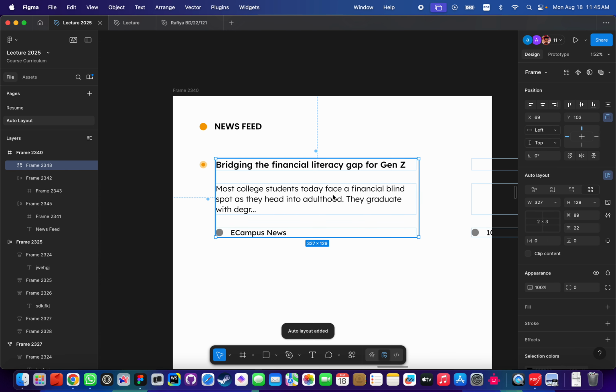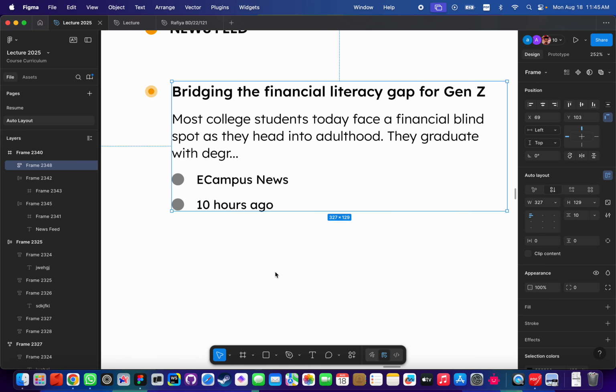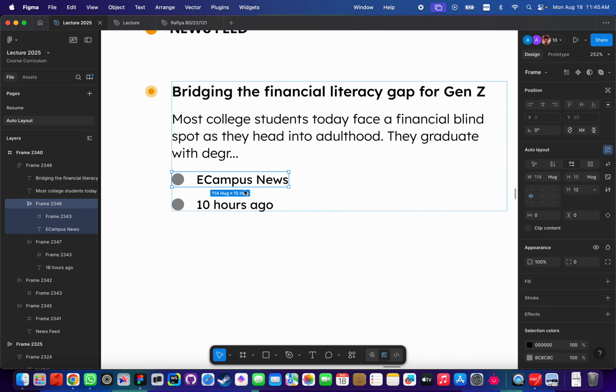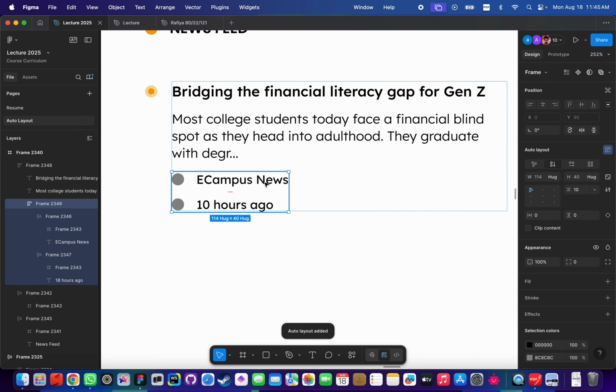Now what happened? Whenever I press Shift A, it went into this grid layout. I want it either in horizontal or vertical. So let me do vertical right now. Now this is all in vertical fashion. We can't actually put these elements like this, right? We want them side by side. That is when we try to frame both of them together in one frame. So I press Shift A, but it didn't change. What do I need to do? Change the layout to horizontal.